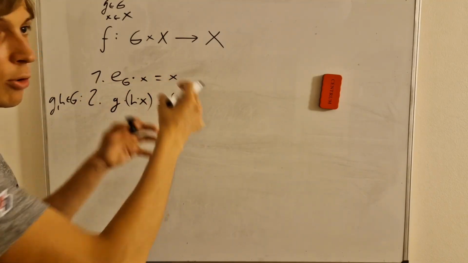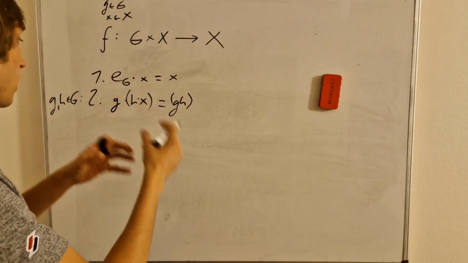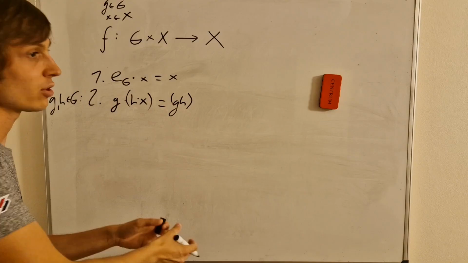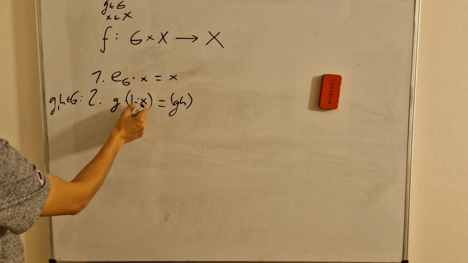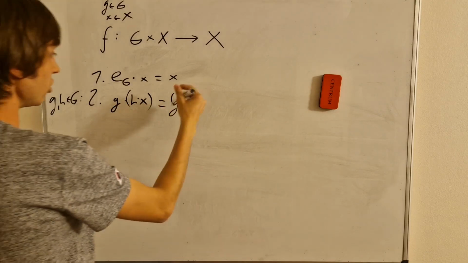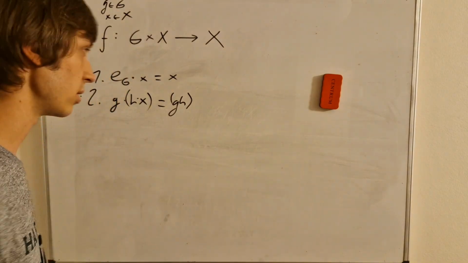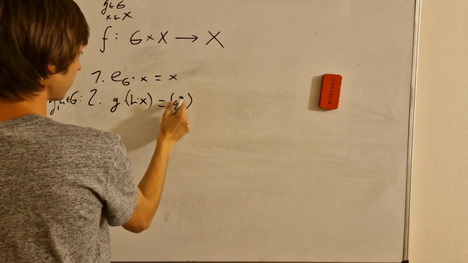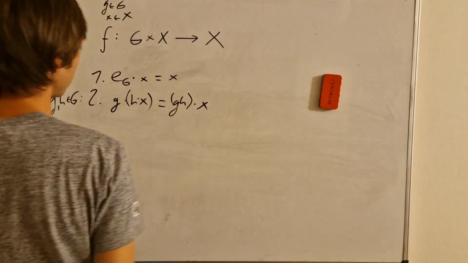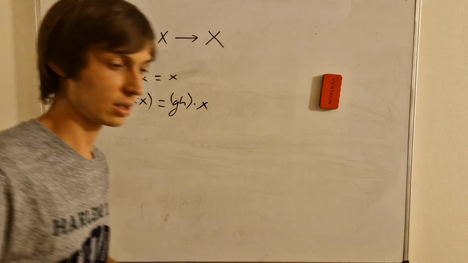So G and H are both in the group, and if G acts on some element x, then it results in something. If H acts, it results in something. But we have this sort of associativity here, that if we have H and then also G acts on it, it's like if GH, whatever element, because the group is closed under its operation, right? So if two elements are put in operation together, it results in a third element in the group. If this thing altogether acts on x, that's what it's equal to. Alright, so that's the second axiom. We have this sort of associativity there.